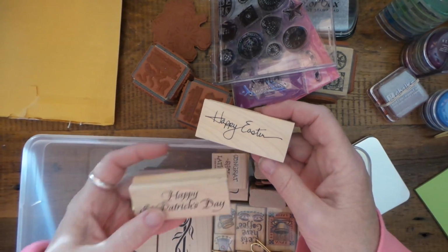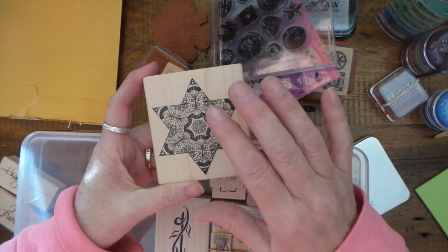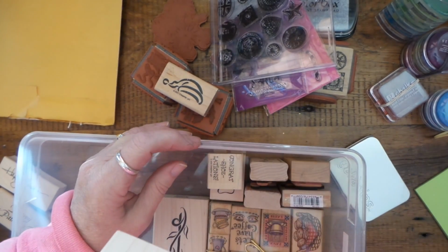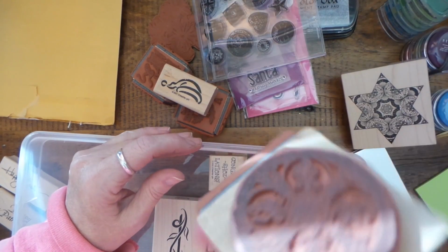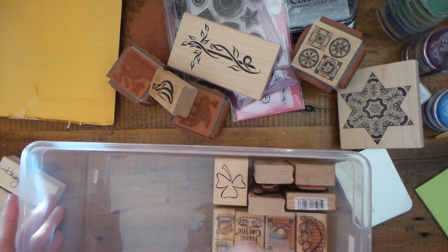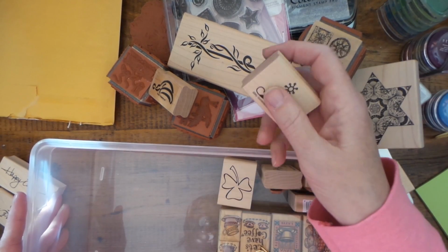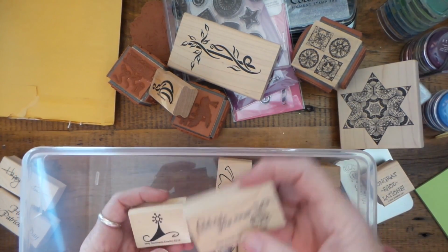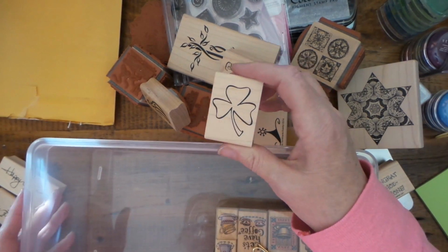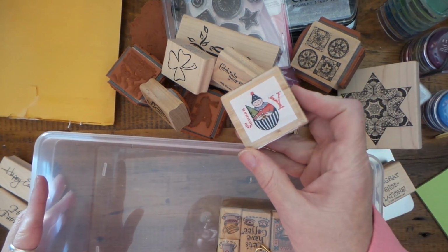Nose. And get Happy Easter. Happy St. Patrick's Day. Santa's hat. Here's another one that's really cool to stamp a few times and then cut out layers and pop it up. These are paper parachute, I think. Yeah. Same as, I think this is paper parachute. Nope, I lied. I said it wasn't. And then we've got this. And congratulations. A little elf hat, which goes with Celebrate Your Inner Elf. From My Sentiments Exactly. St. Patrick's Day. And quilted by a little Joy Guy.